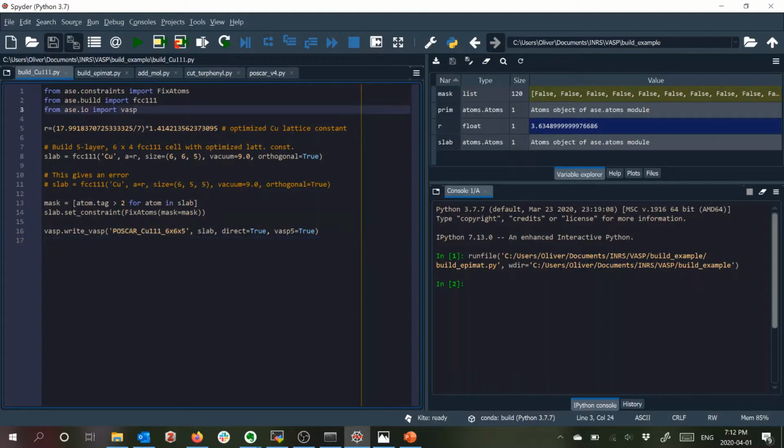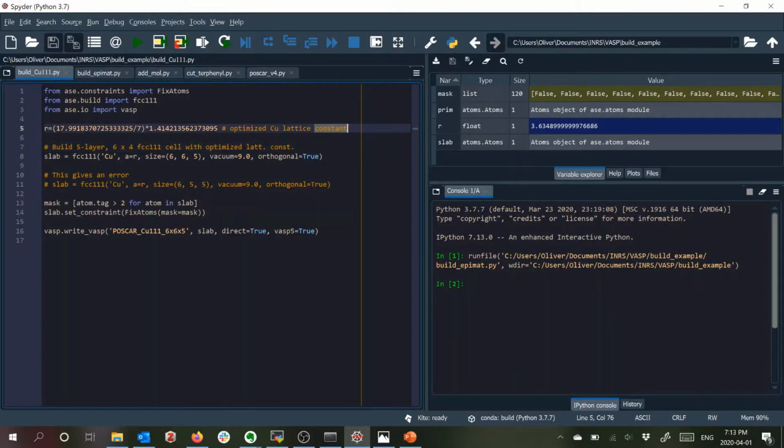At the top, there are some import statements for functions that we need from ASE. Here I defined a variable for the lattice constant. ASE can use experimental lattice constants as the default, but in DFT, for a certain functional and van der Waals correction, the lowest energy lattice constant in the calculation is not necessarily the same as the experimental one. It should be close, but might not be exactly. So when you're doing calculations, you should use the optimal value for that level of theory.